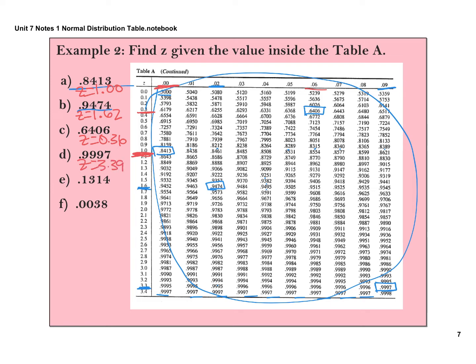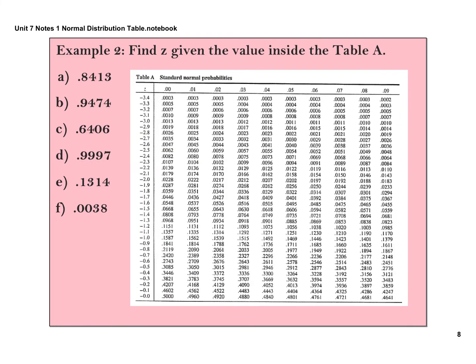Now let's look at the 13%. So here's the thing about the 0.1314. 0.1314 is below 50%. So that means I need to flip my table over and look at the negative z-scores. So here I've flipped my chart over. Now I'm looking at the negative z-scores, and I'm looking for 0.1314. 1314, here's 1357. So I'm up too high. Here it is, 1314.